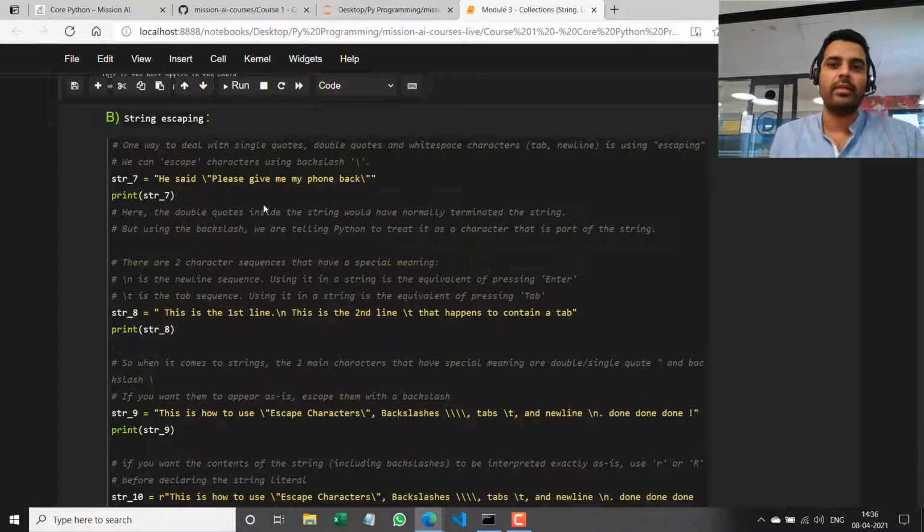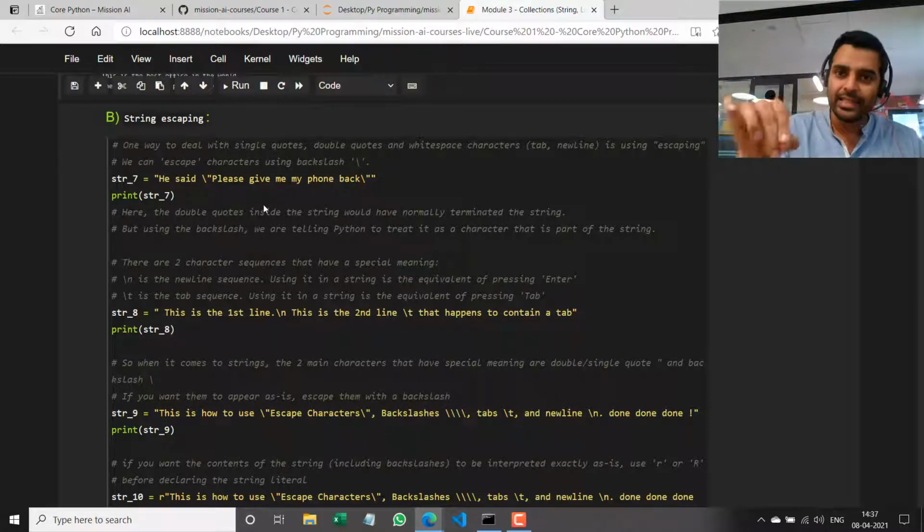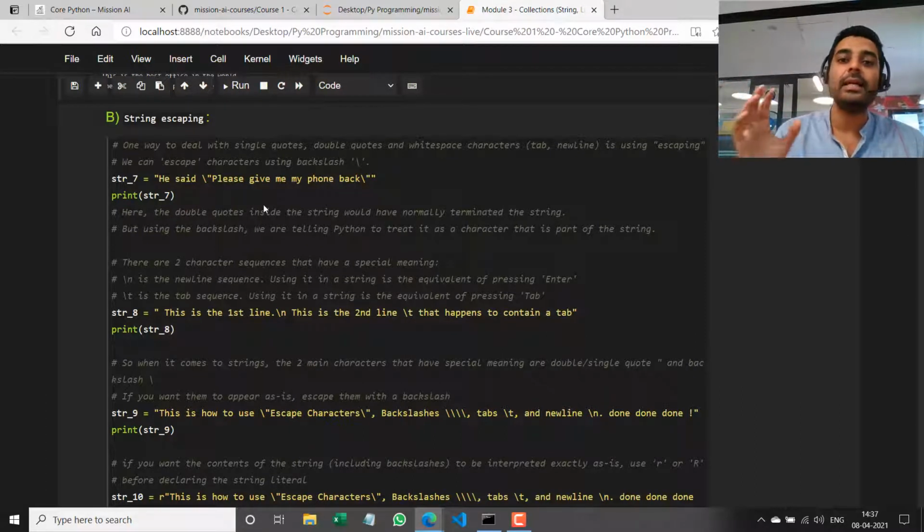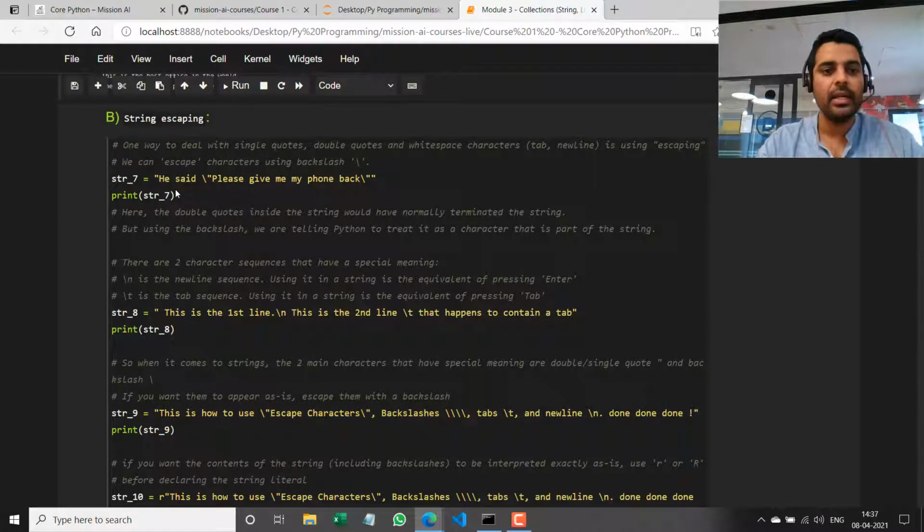Now, another way to deal with double quotes inside a string is to escape them, right? So basically, all we're saying is, once the double quotes on the outside to enclose the string are the same as the double quotes inside the string, we escape the ones inside. That's basically telling Python, don't treat this like the end of the string. Treat it like it's part of the string. Don't treat it like a special double quote. Treat it like a normal double quote that's part of text, right? So backslash is basically the escaping character.